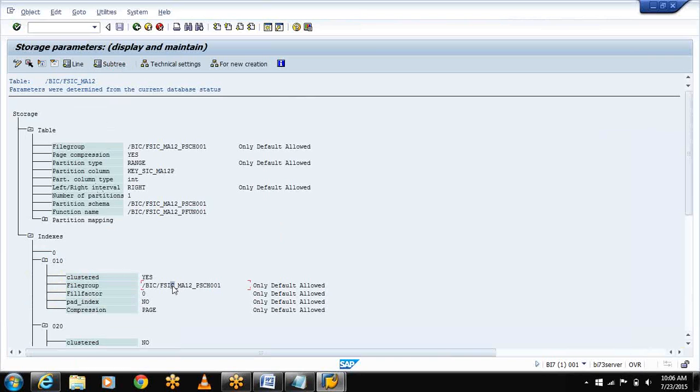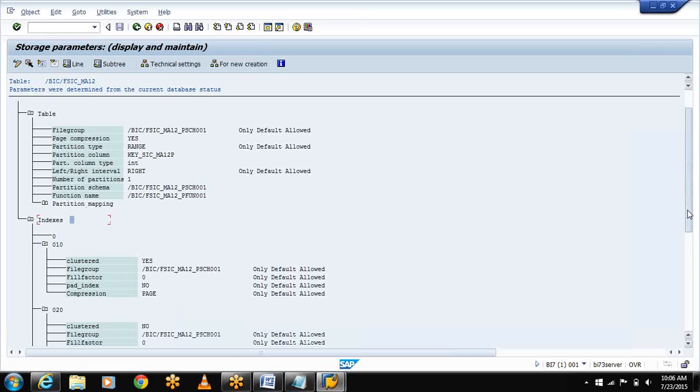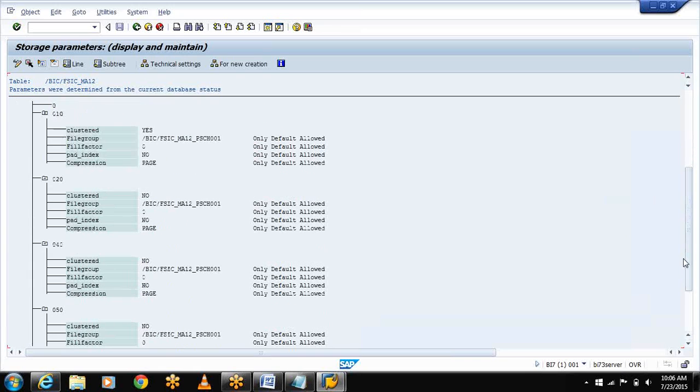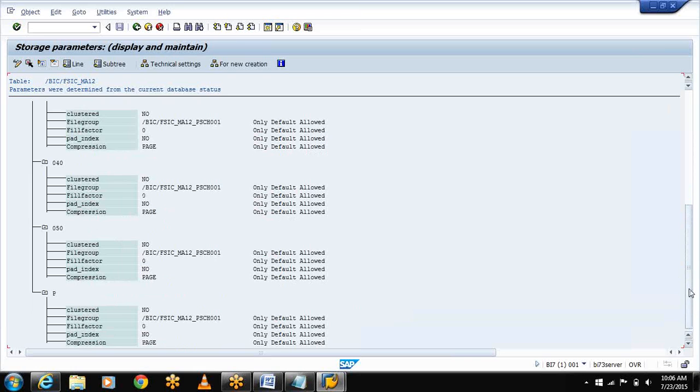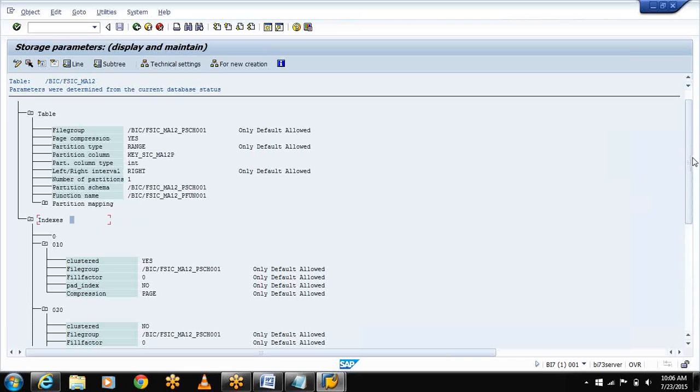Now see here, indexes are created. For each dimension it will allocate one index. See here indexes 10, 20, 40, 50 and this one. These are the indexes I am having.